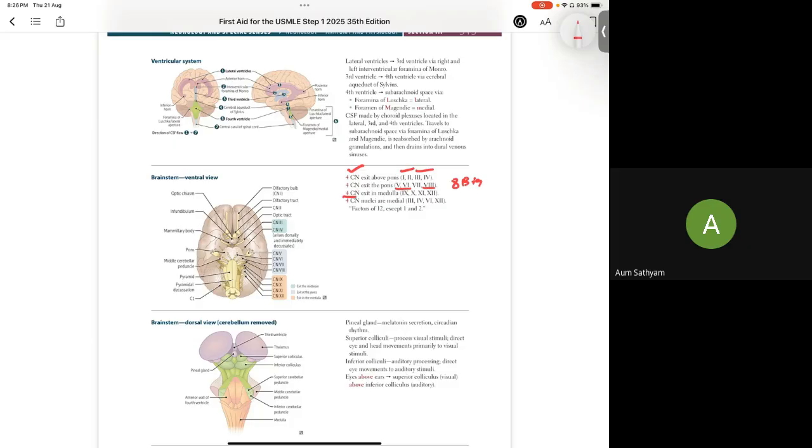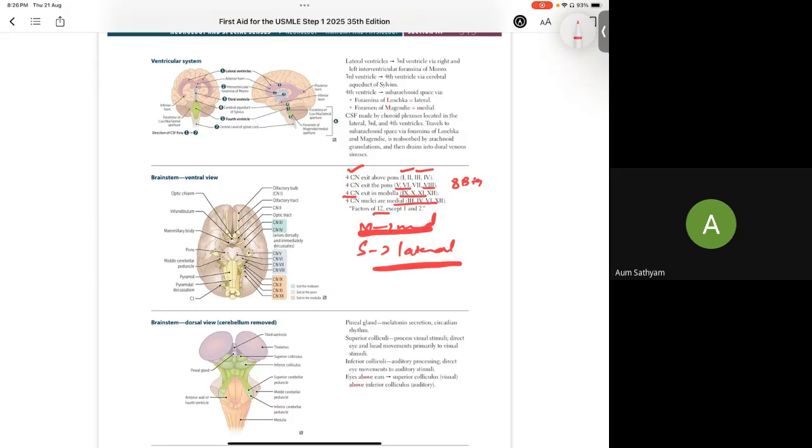The fourth point, you know that the medulla itself has four cranial nerves. The remaining others, the four cranial nerves are medial, which are divisible by 12, and we also discussed the ones starting with the letter M are going to be present medial, while those starting with S are going to be lateral, right? Just write it down on your first slide, okay?